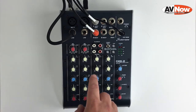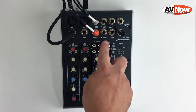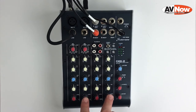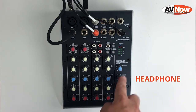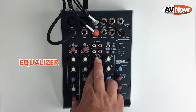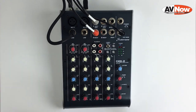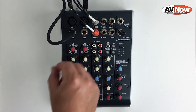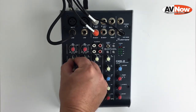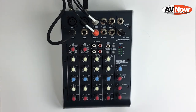Row two and row four of knobs haven't been touched because we don't have anything plugged into those channels, so those two rows won't do anything in this setup. The headphone knob only affects what's coming out of the headphone jack, and typically we won't be using that. The cream-colored knobs are equalizer knobs — there's a high and a low — giving you a little more treble or a little more bass as needed. When they're in the upright or noon position they're not affecting the signal at all; they only affect the signal when they're above or below noon.